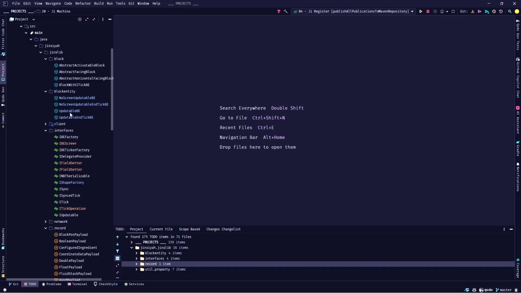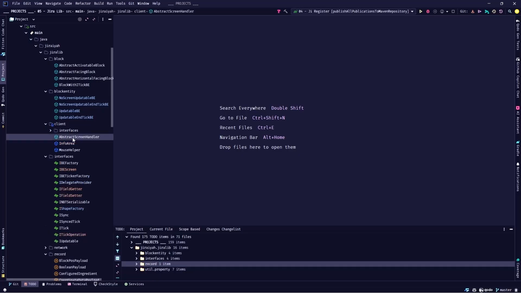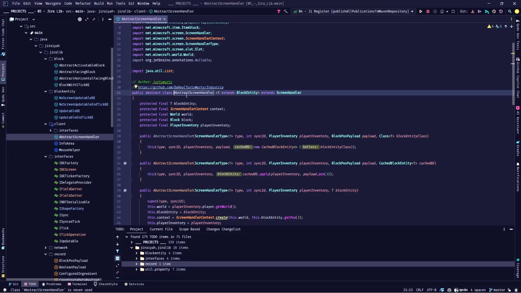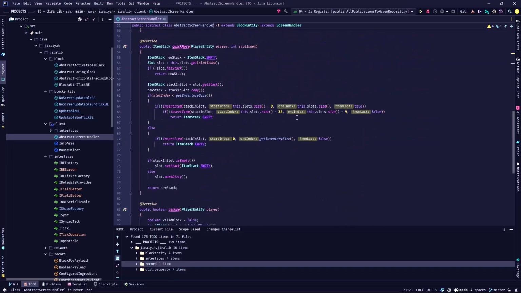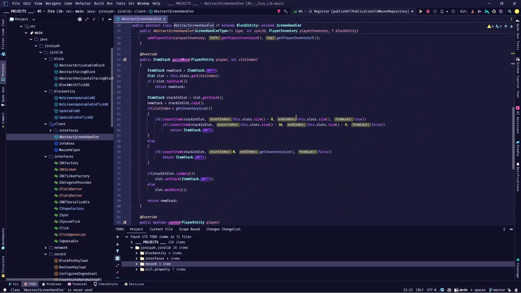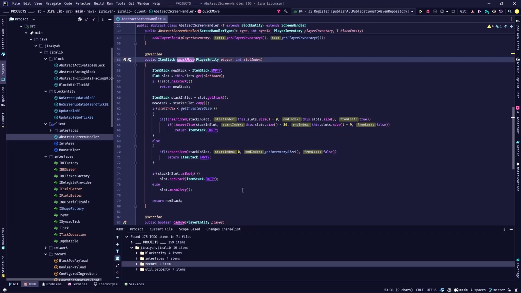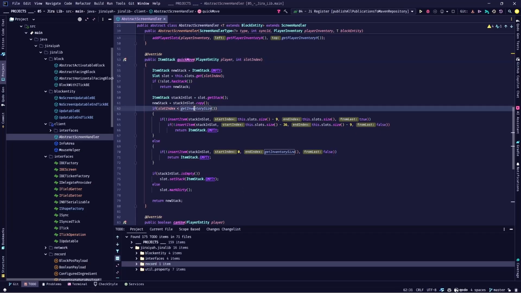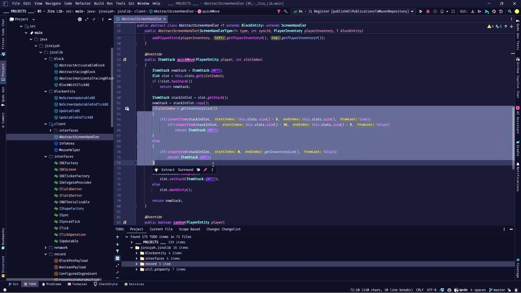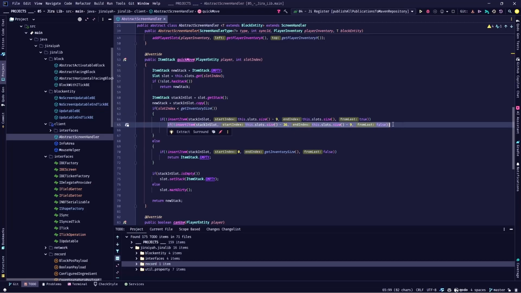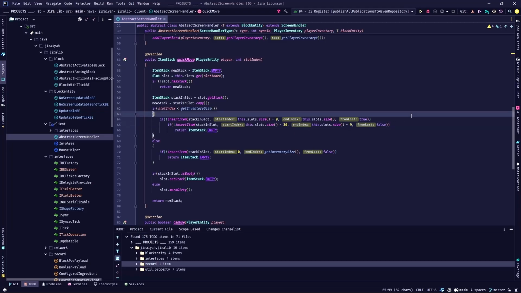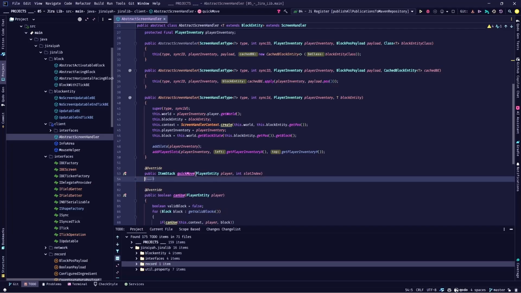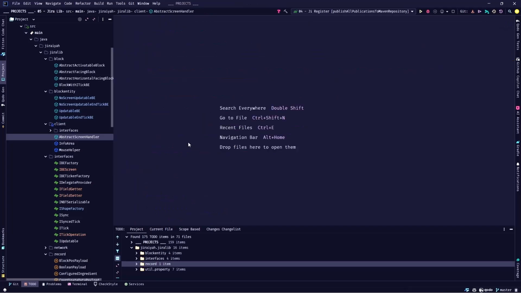For example, the idea of having the abstract string handler. I had my own. But when I looked at his code, I was like, oh wait, he had done it much better. For example, the quick move. The concept is almost identical, and I talked about it. He uses a method and he did convert the logic a little bit here and there, and he added one extra line that fixes a problem I had. So when I look at his code, I say, you know what, I had done something close to it, but he's doing it better. So why not use that? I'm not sure what he's referring to when he says that he doesn't like what he's doing.